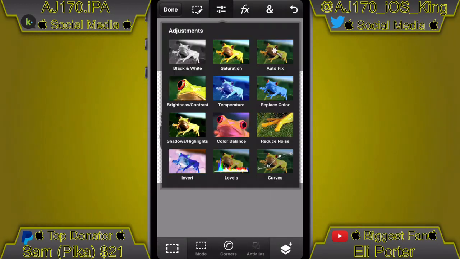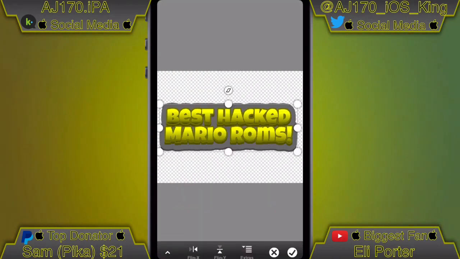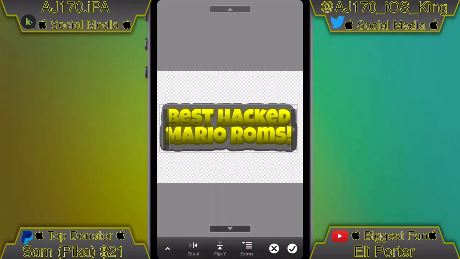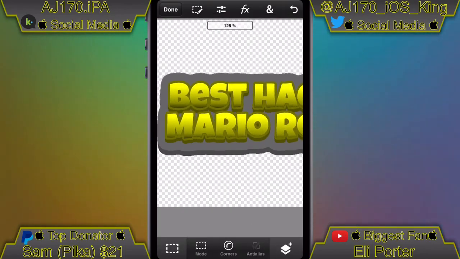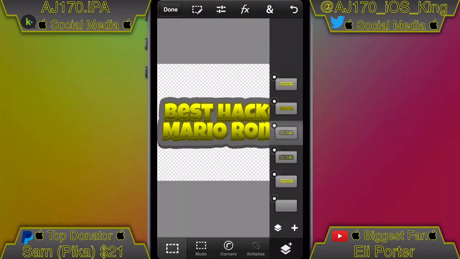Then once we do that, we can go ahead and select pixels, then we can curve it, and then I'm going to go ahead and give it a little bit more of a 3D effect. I don't think that's enough in my opinion. And there we go, I think that looks pretty good. Now we're going to need one more layer, and then we can do all the fun extra editing stuff. So go ahead and merge that down.